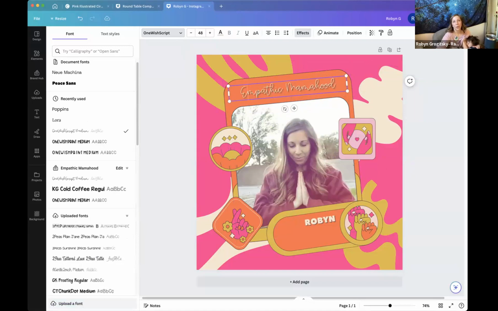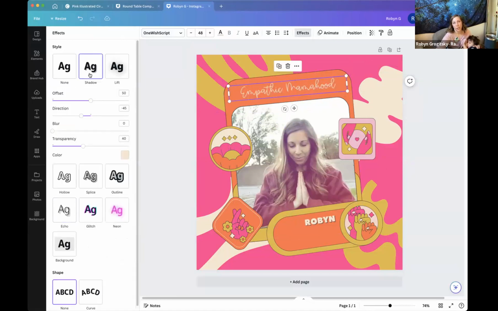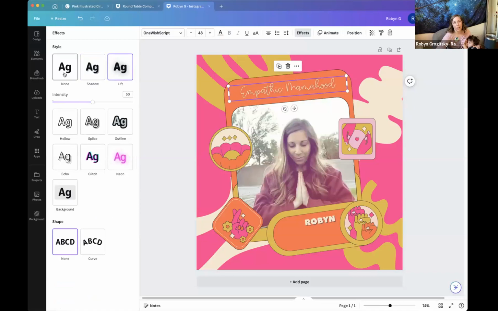Okay, so you can see that there's a shadow now in the background. And if you wanted to change that, here on effects, you can come in and you can add all these different types of things. You can change the shadow to look like that.